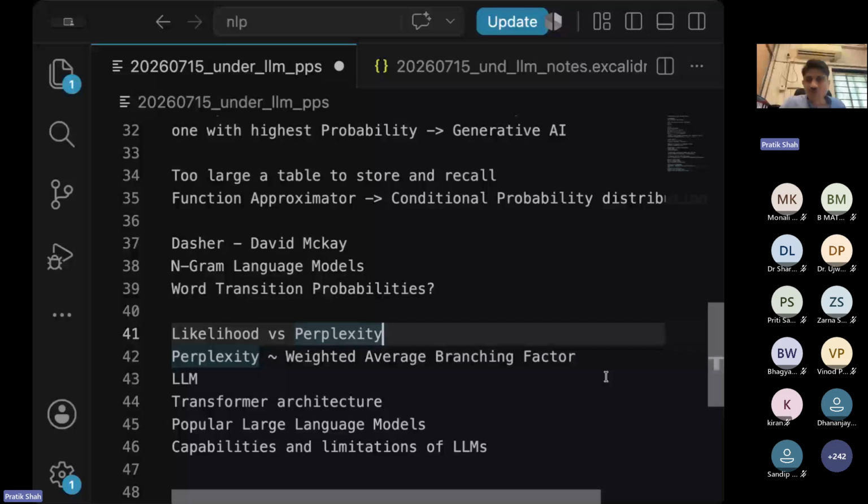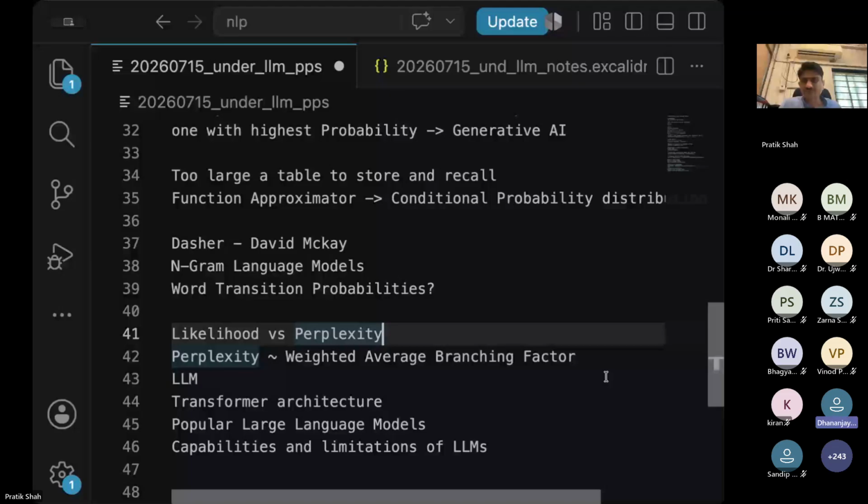What should be the second word? Again, it will give you probabilities for 50,000 words, and again, it will draw one out of them. So this is how the text is actually built, and that's why we refer to this as a generative model. So it actually generates the text word by word.